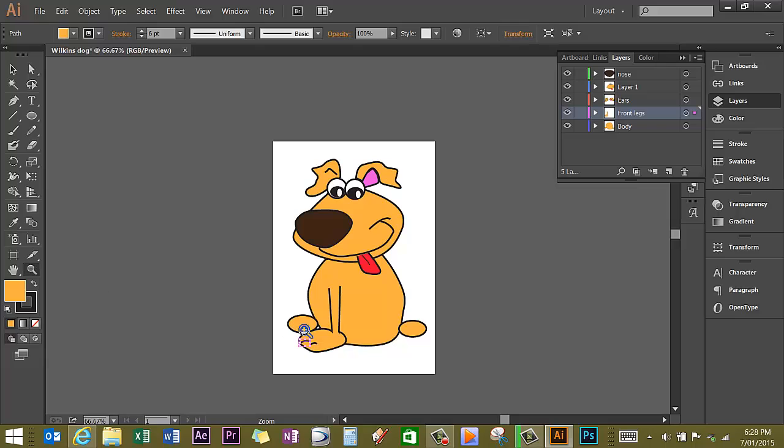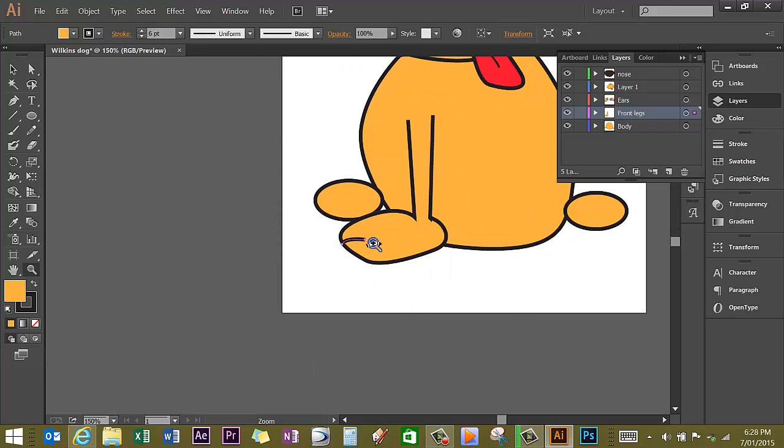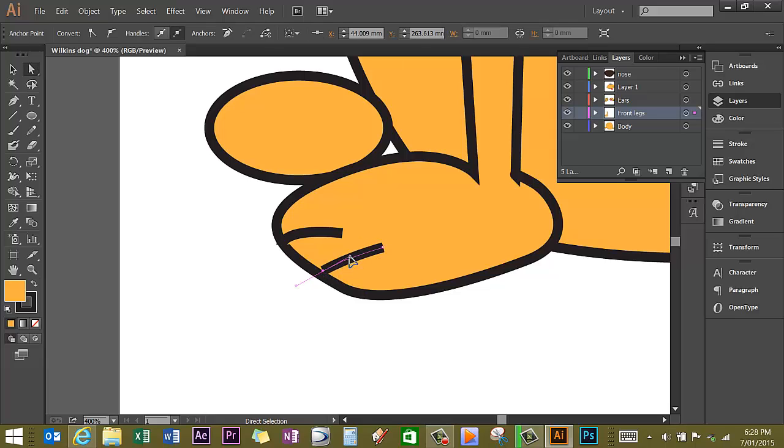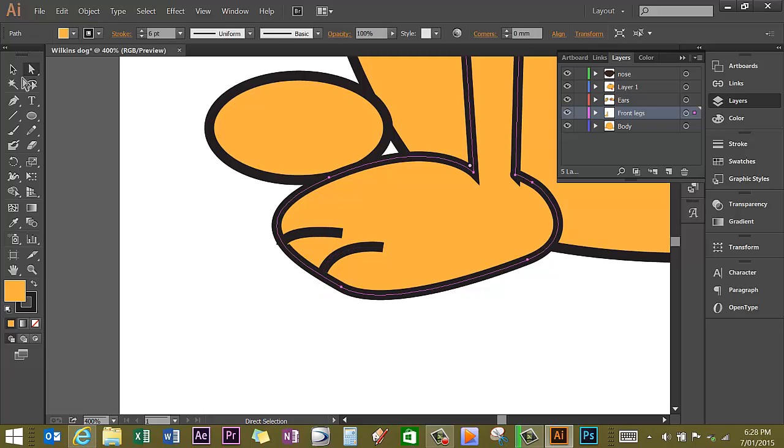In fact, if I zoom in, it will make things a lot easier for me to see what's going on. Selection tool, the other toe. Direct selection tool, click on the anchor point. Click on the anchor point and stretch it to the edge. And then I can do that, and then let's do the same on the other.